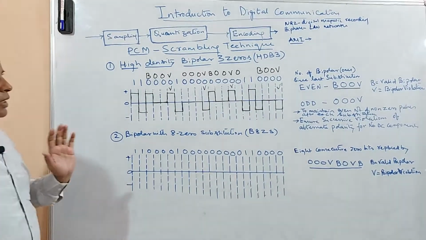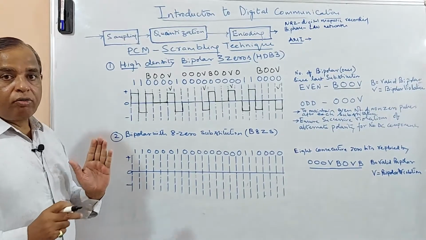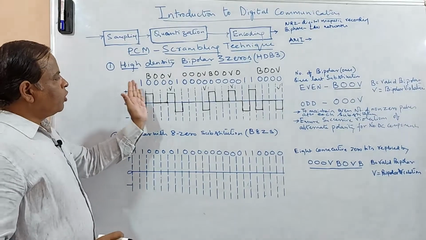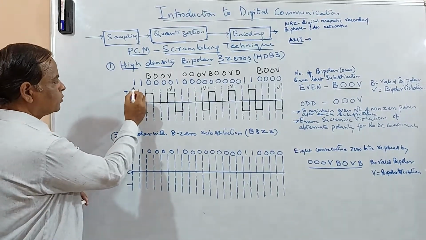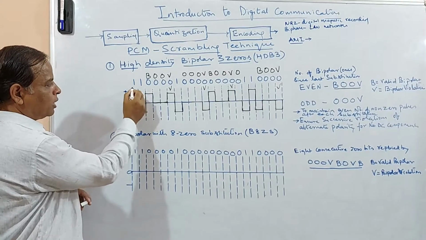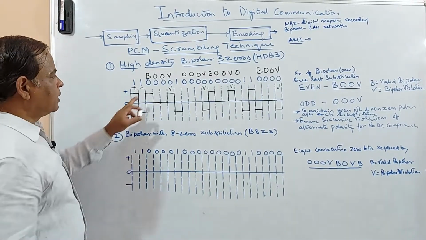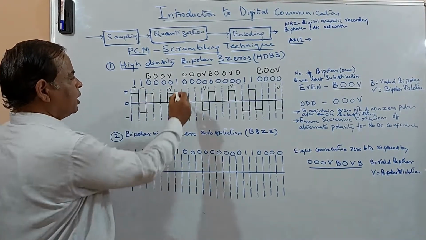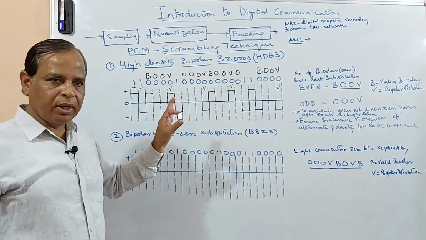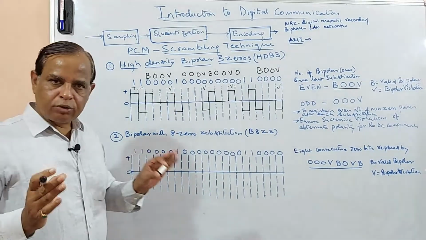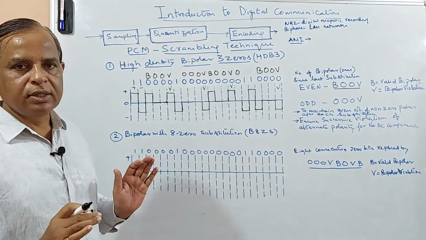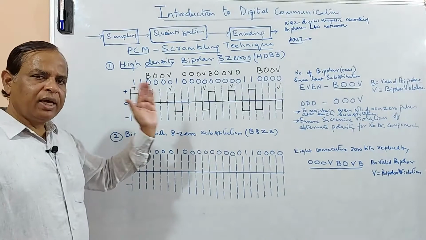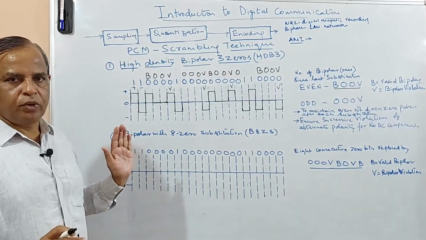Another thing I was just telling, why we should not bother. Suppose, for example, in the normal AMI scheme, if you would have converted, what could be the situation? This should have been a positive pulse, this should have been a positive pulse, this is a minus. Then all the zeros could have been there. Now for the next one, it should have been positive, normal AMI. But here it is negative. So that is what I was telling. You should not get confused with this, because after implementing the scheme, the next ones will automatically follow the AMI rule. So that is it.